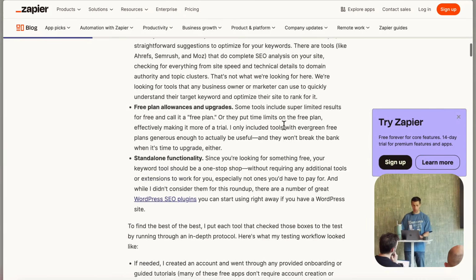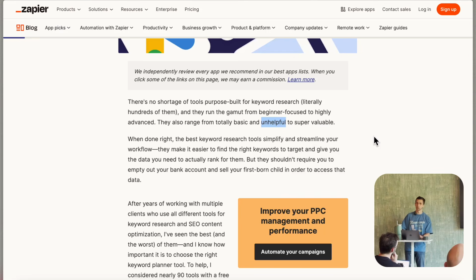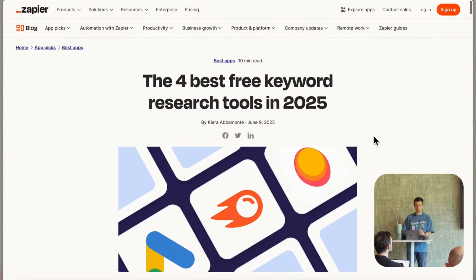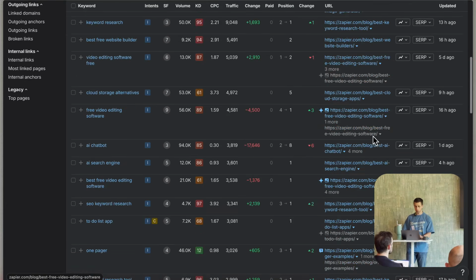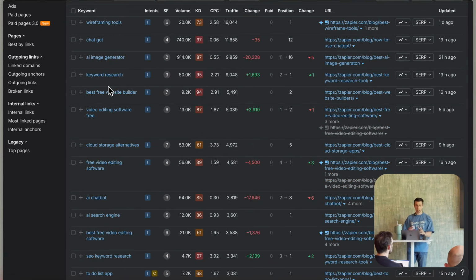So that's the best keyword planning, keyword research tools. And they have the best studio apps, the best accounting software. And they've been really, really good at that since the 2010s, and they probably dominate a lot of the search queries here. As you can see, the keyword difficulty is super high. Some of them they're number 1 in the top 10. So yeah, that gives you an impression of what you can do.